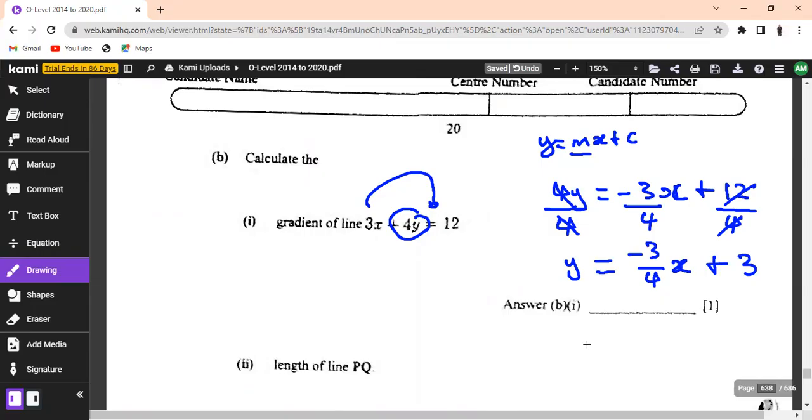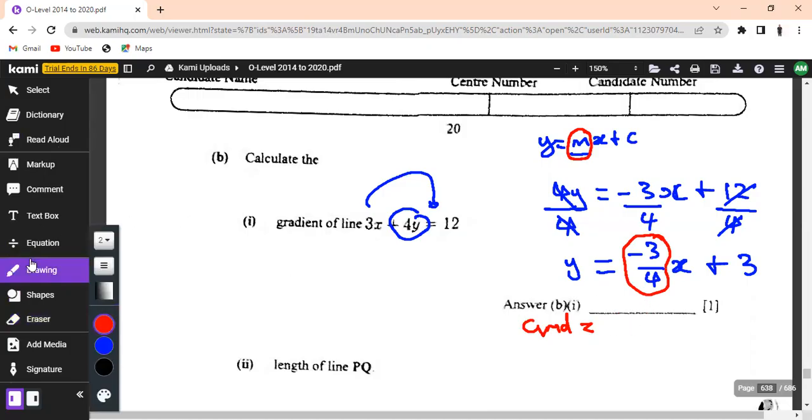All right, so we are not worried about the other part. We are worried about the part that has got x here, the m, this one that is multiplying x, which is your gradient. So this part that is multiplying your x here is your gradient. So that was your gradient. In this case it was negative 3 over 4. All right, so that was our gradient there, which is negative 3 over 4. So easy like that, guys. You can simply obtain your values. Okay, so that's your gradient.